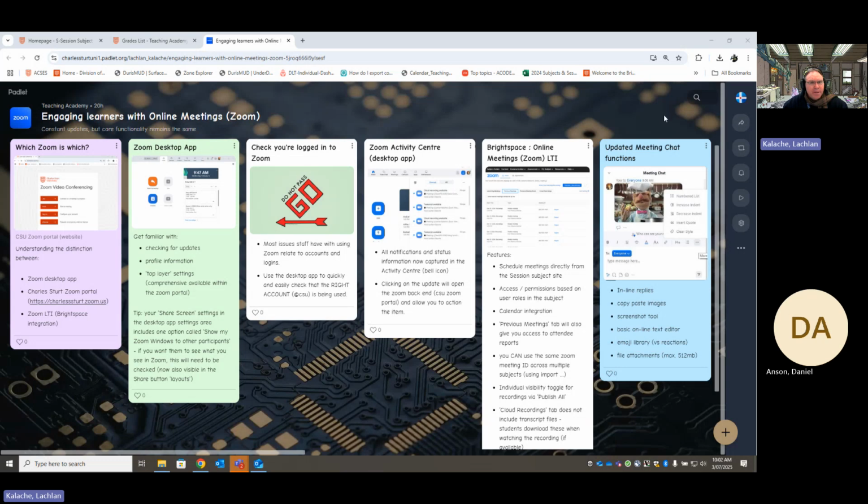We're going to be looking at a session that is part refresher, part updates and new features, and also part Q&A, really. So each time we run this, you get the potential for people of all confidence levels with Zoom, from people that have never used it before to those that have been using it for years, looking for tips and tricks.